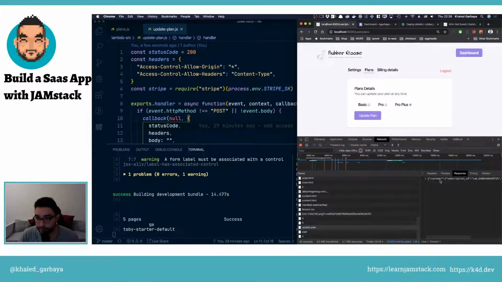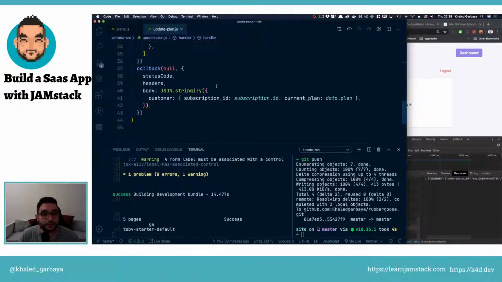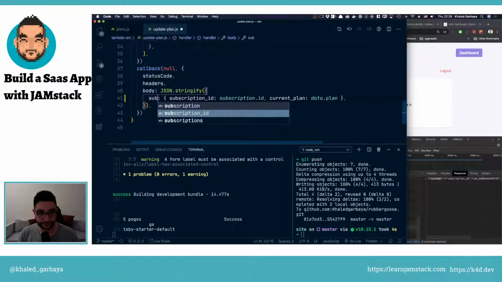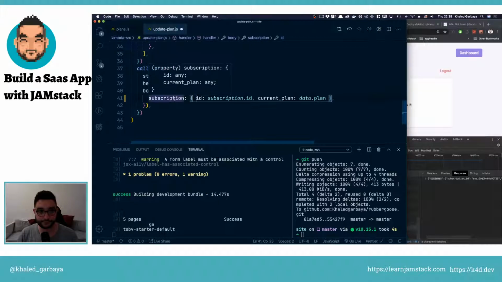The response was, okay, customer something. Yeah, it's customer. Maybe this can be subscription. And then here we can do ID. And then here is a plan.